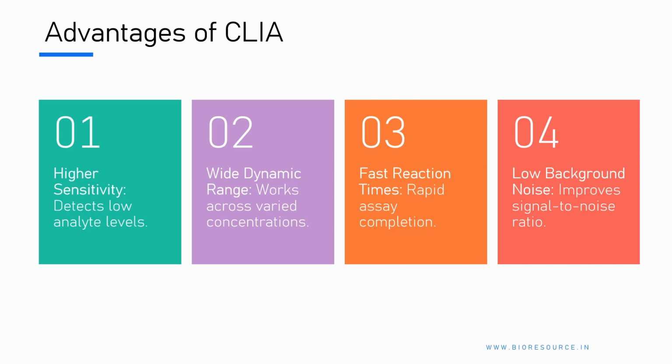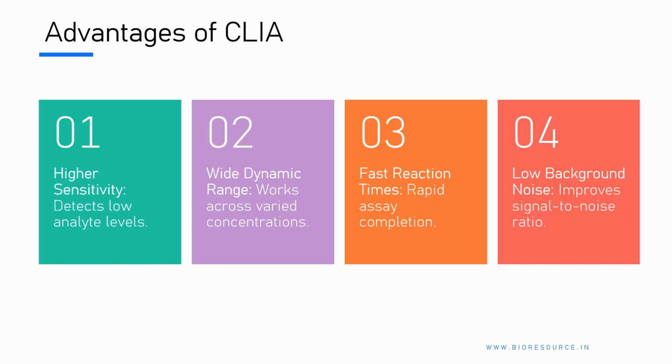The chemiluminescent immunoassay offers several advantages over traditional immunoassays like ELISA or colorimetric assays. CLIA uses a chemiluminescent reaction rather than colorimetric changes, allowing the detection at much lower analyte concentration. And the light intensity is directly proportional to the analyte concentration, enabling precise quantification. Acridinium esters and enzyme catalyzed reactions amplify the signal, making CLIA more sensitive than ELISA. For example, in cardiac biomarker testing like troponin I detection, CLIA can detect levels such as low picogram per milliliter, while ELISA may only be able to detect nanogram levels.